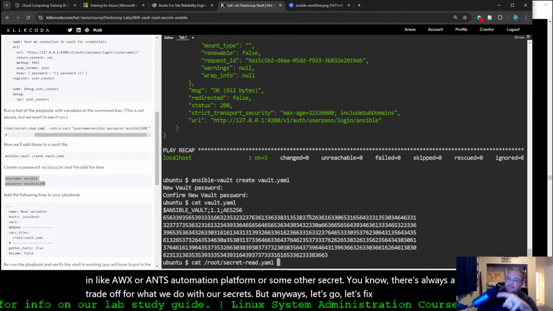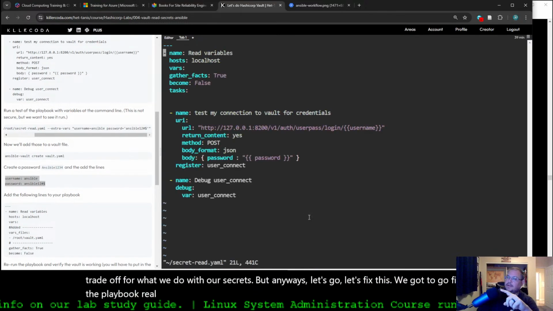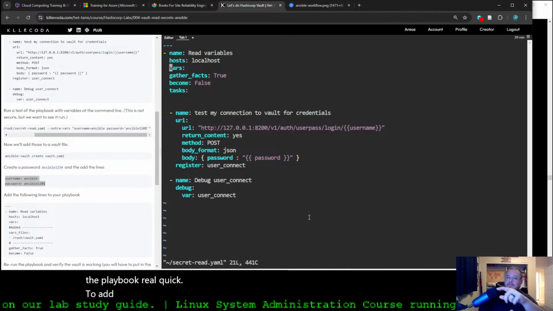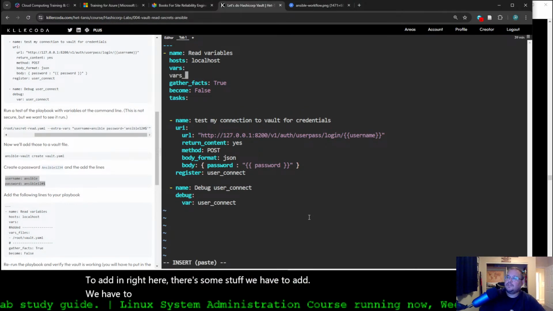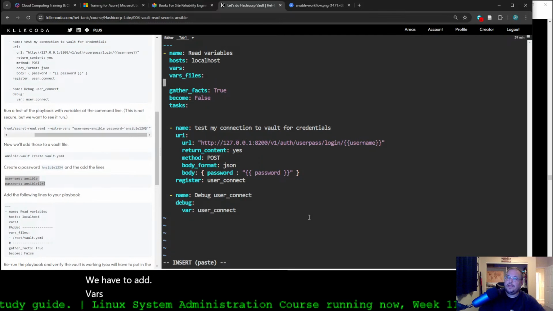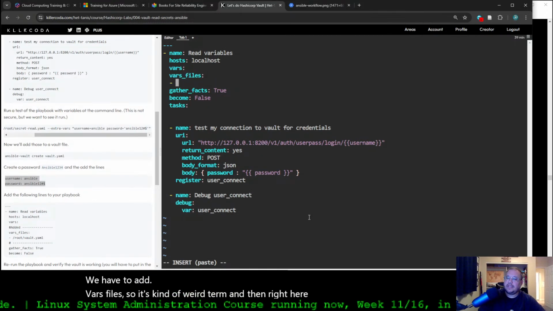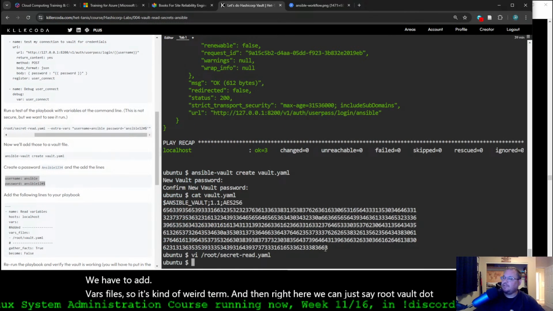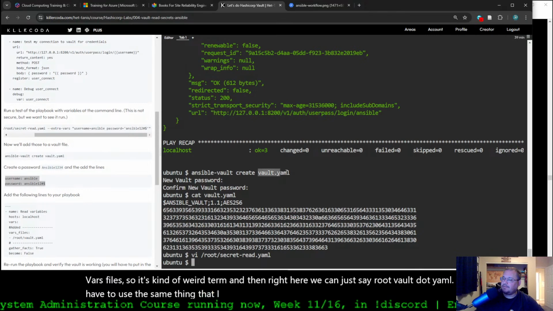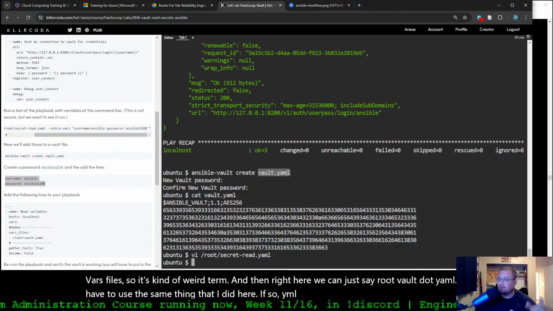But anyways, let's fix this. We've got to fix the playbook real quick. To add in right here, there's some stuff we have to add. We have to add vars_files. It's a kind of weird term. And then right here, we can just say root vault.yaml. I have to use the same thing that I did here, YML or YAML, whichever one you prefer.